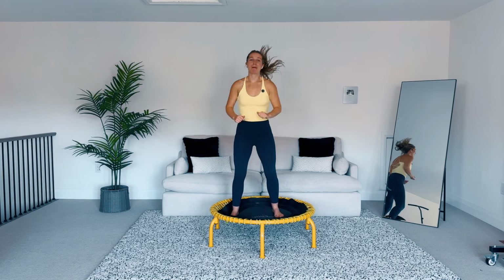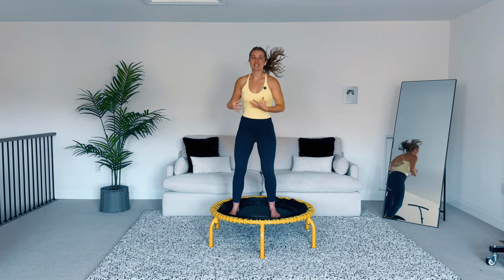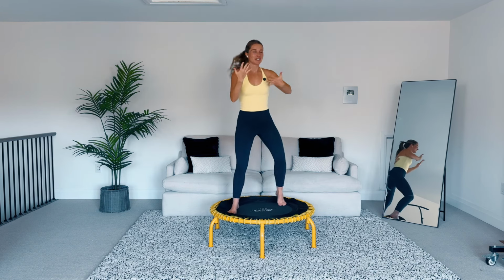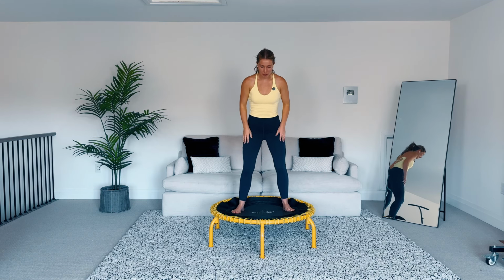So I know I already said this, but main thing when you're trying something new is to be so patient with yourself, because as you see, there's so many things to remember. So just keep coming, doing little bits by little bits every day, and you'll slowly start to get better and better. So for this next song, we're gonna start with a new move.